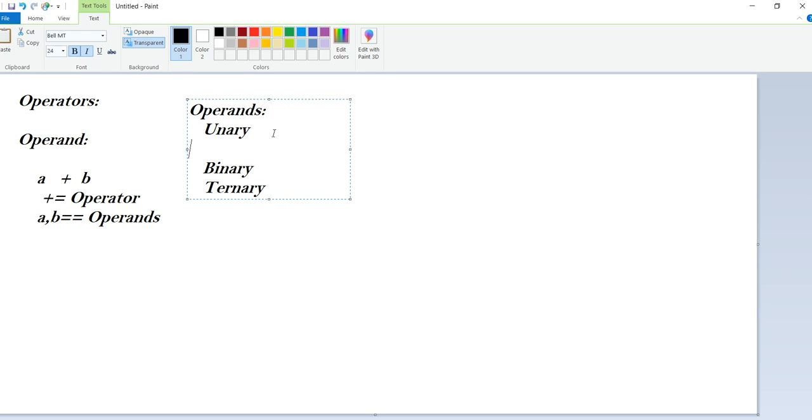What is the meaning of each? First, unary operators perform operations on a single operand, only one operand. The second, binary, will perform operations using two operands.